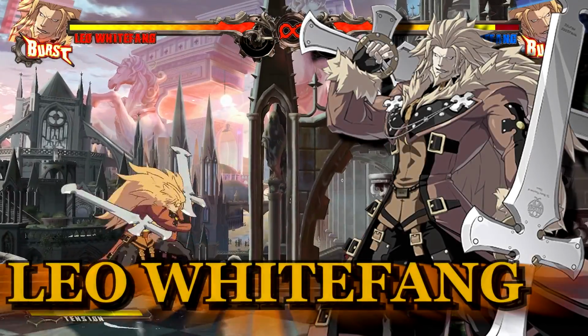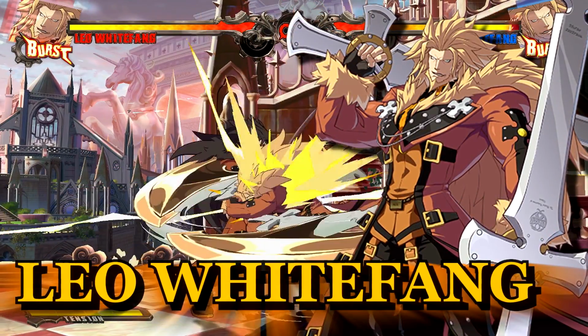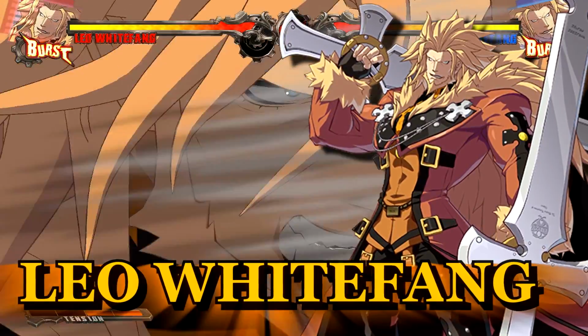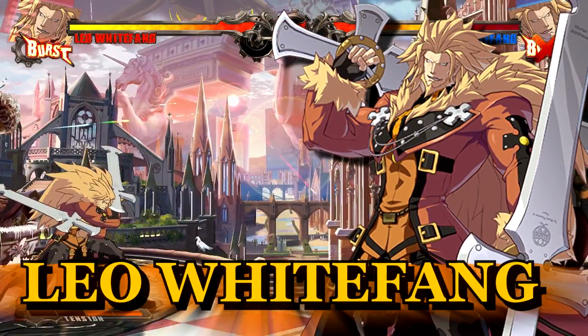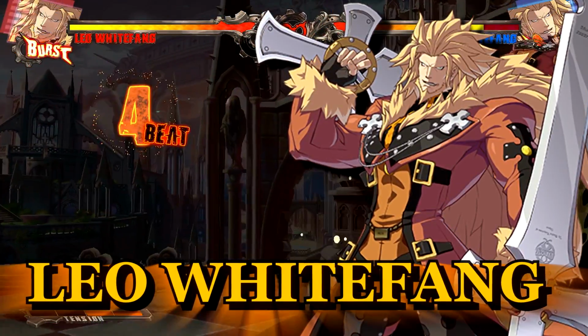Leo is one of the three kings of Illyria. He has strong damage output and close range pressure, but he lacks any zoning attacks and has rather poor movement. Leo can also enter an alternative stance where he cannot block or jump that changes his attacks.